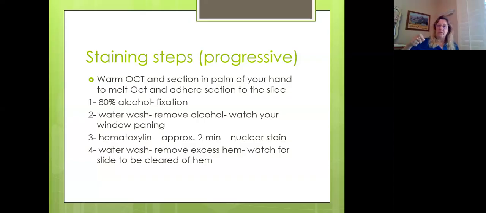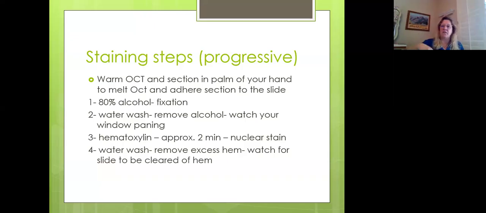Then boom, we're moving on to water, and we're just going up and down until your slide comes clear. You have to change your water after every single slide that goes through there.